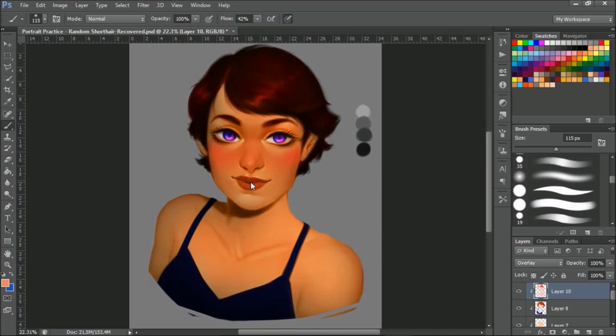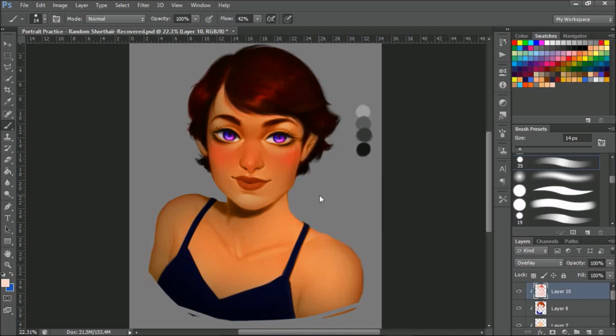Because if you don't do this step, in this certain process, if you don't overlay the skin or overlay the whole figure, then your skin is gonna look muddy. Even if you do really light values in the beginning, your skin might look muddy. So I recommend using the overlay layer so you can touch up the skin.